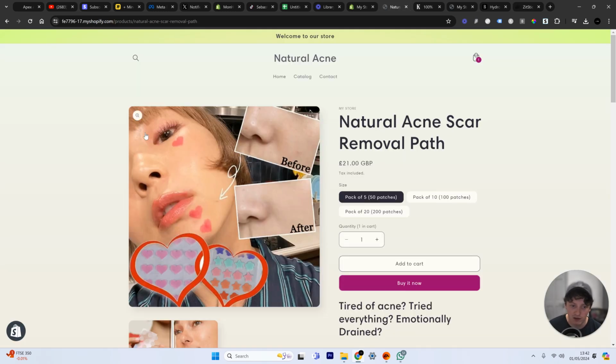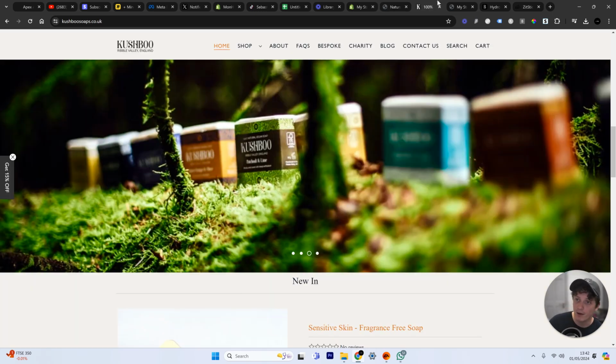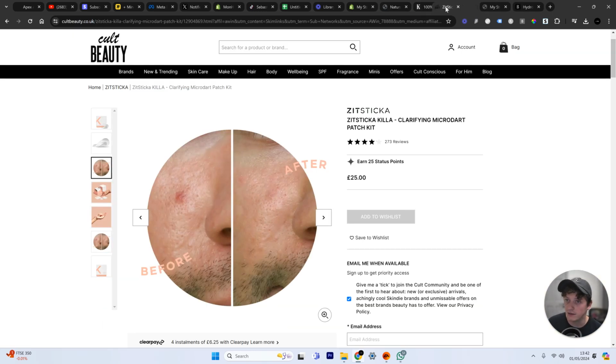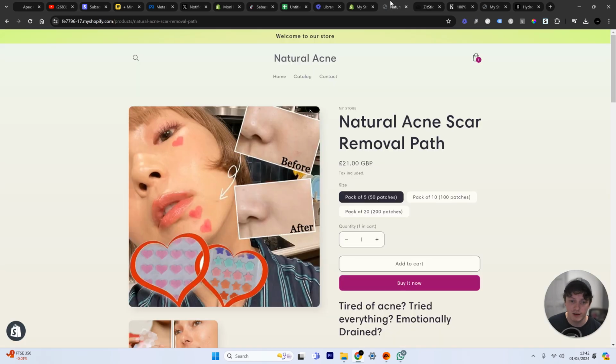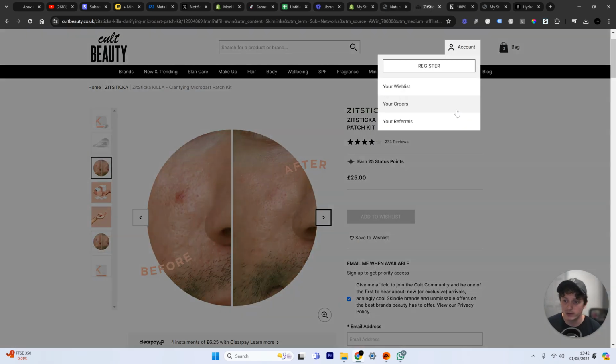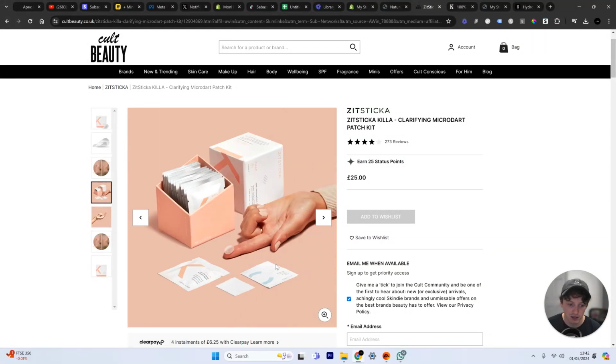So if we look at this before and after, it's very, very badly done, okay? This does not look professional. This looks like some random person is just, I don't know what these love hearts are for. These are obviously the product that she's added to her face. But, where is it, okay? This looks considerably better than that. You're more likely to buy this than you are that, okay? Especially if you're in the beauty niche.